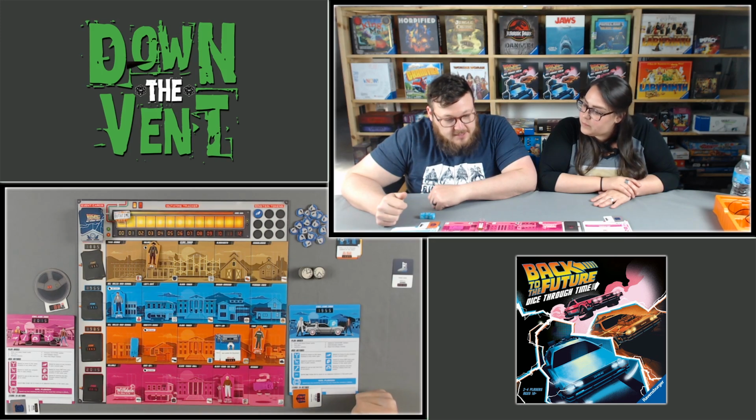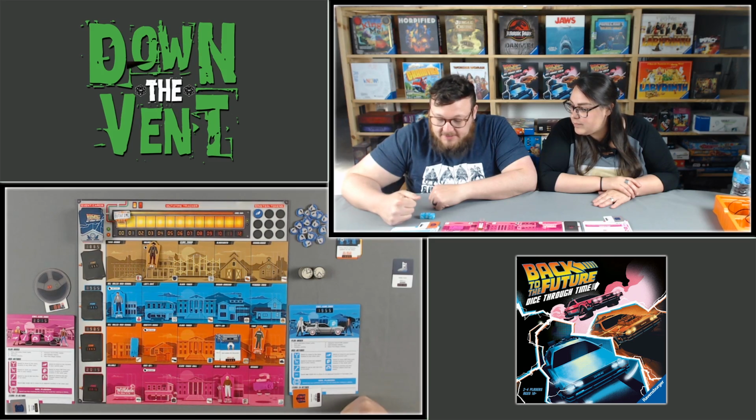What do I need to do now? Well, I can move over there, but that's not going to do me any good because I don't have 2 wrenches to complete that. That's a tough one. Can you return with your flux capacitor and stuff? I could, yeah. So I guess I'll do that.